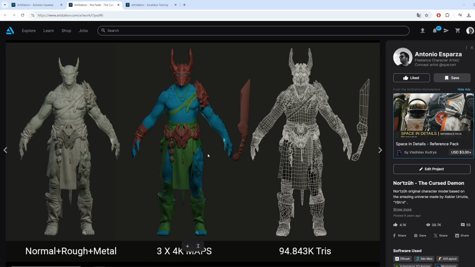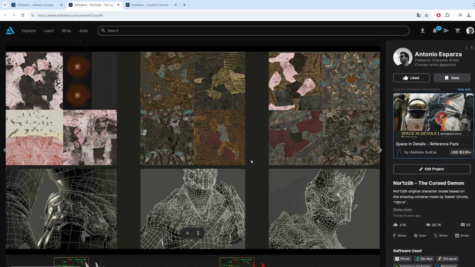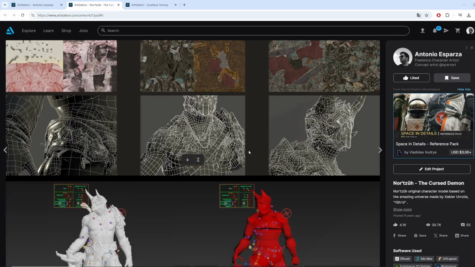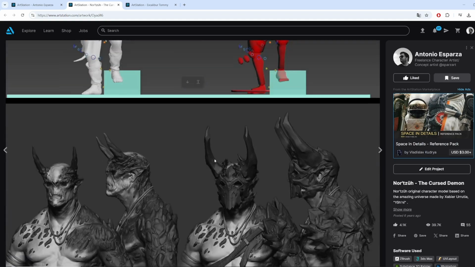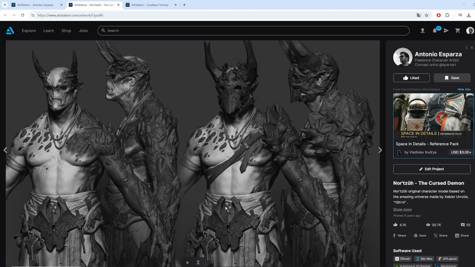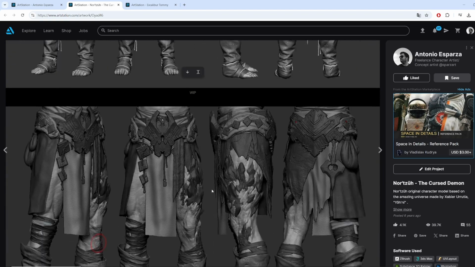Also here, for the ones that are searching for a job or building a portfolio, this is something that I suggest you do. In Unreal or Marmoset, you can have these kinds of renders where you can see just the normals, just the ID maps or everything, or just the topology. This is something you can also do, to see how everything is separated and built. And here are the other parts that are out of the project. Here I also show how I worked on the sculpture and all that kind of thing.